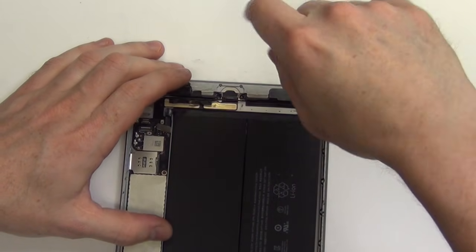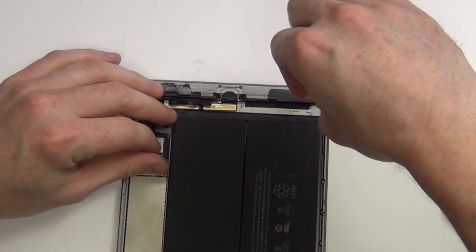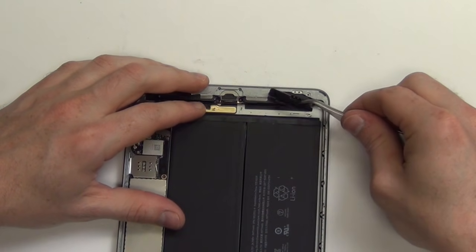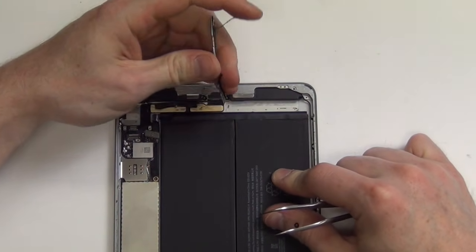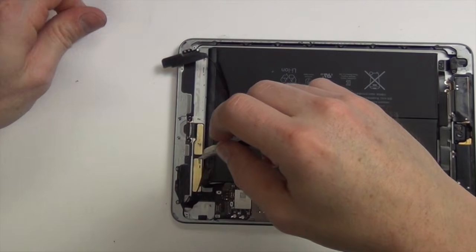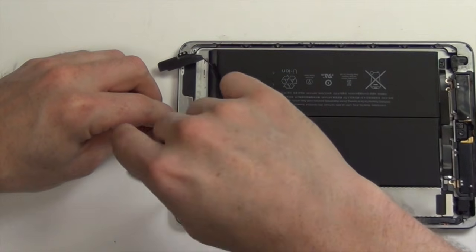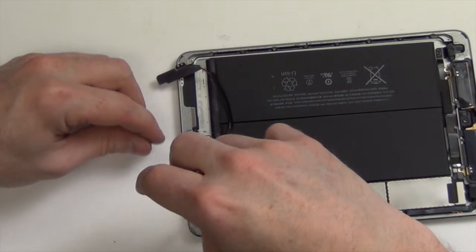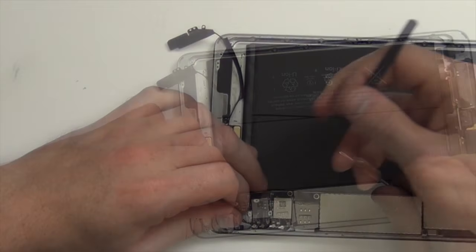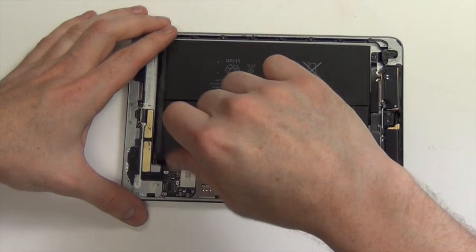Remove the Phillips screws from the Wi-Fi antenna. And then remove the screws from the antenna on the right side. Use your nylon spudger tool to unplug the two antenna connections on the logic board, and then remove the Wi-Fi antenna. Now remove the Phillips screws from the logic board.